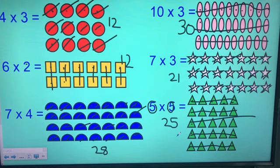I am super impressed if you managed to draw arrays and solve the problem for each of these questions. So I'm hoping that that's a nice little refresher for you all on how we do multiplication using repeated addition and also using arrays. Whichever method works best for you is fantastic. So next time with me in Marvellous Maths, we're going to use what we've done today to solve some multiplication word problems. So if you're not too sure on multiplication, make sure you have a practice between now and next time with me.